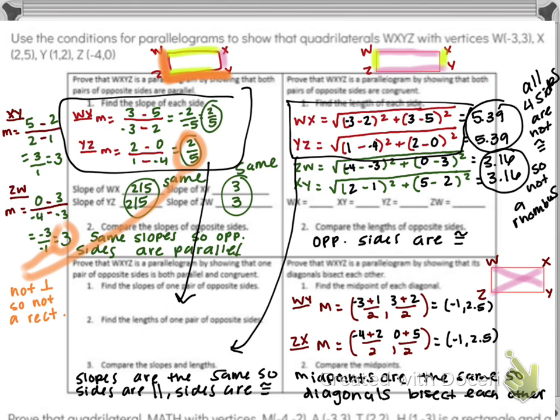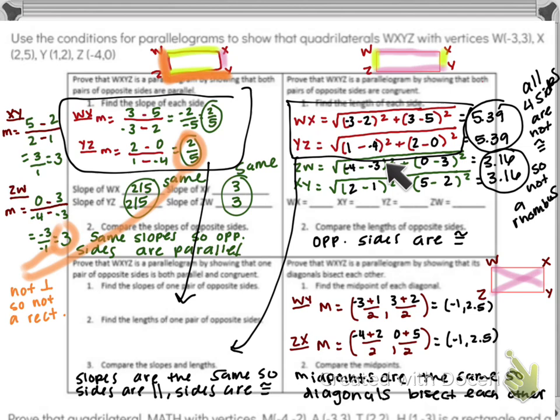So these are the 4 different methods that you can use to figure out whether a shape is a parallelogram or not. Like I mentioned, based on which one you choose, you can also see if it's a rhombus or a rectangle. I would not do these 2 at the bottom. I would do these 2 at the top, one of them. You don't have to do both. If you do both, it will tell you if it's a rectangle or rhombus. So if you want to stick to just doing these 2 methods, but I know it's a lot of work, and so some of you are going to be like, no, I don't want to do all that, okay?